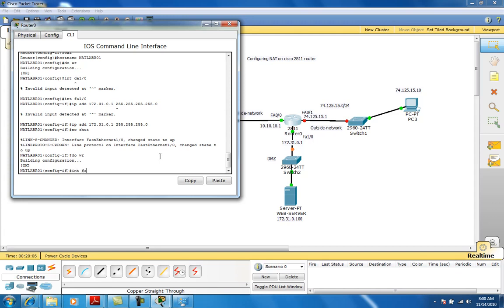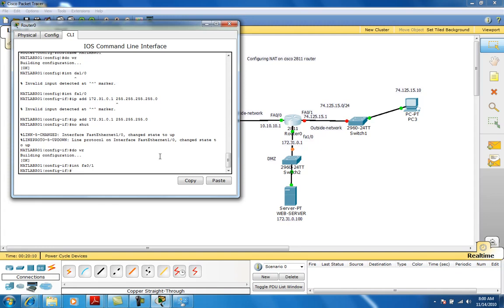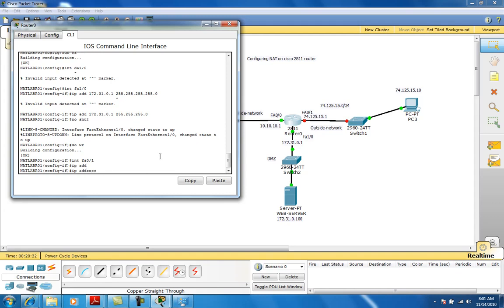It's interface FA 0/1 and IP address 74.125.15.1. As a matter of fact, let me show you. You notice I don't have to type everything. I just do tab and the entire word comes up, by the way. That's just what I wanted to show you.